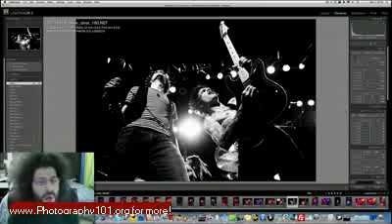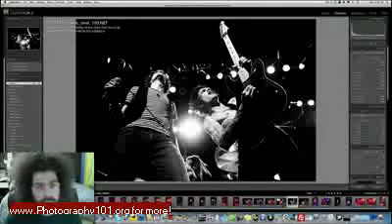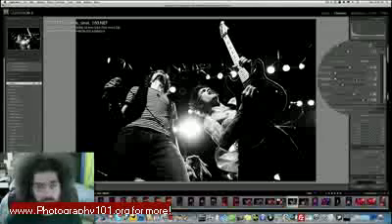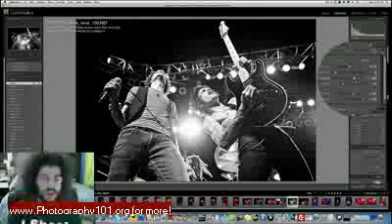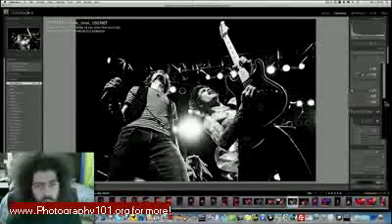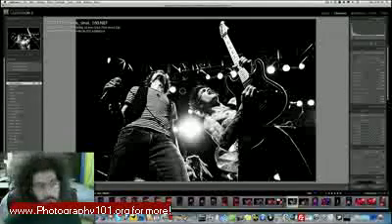Now let's do that thing I've never done before in one of my own images — go nuts with the fill light. I wanted to see what would happen if I used the fill light and pumped up my black levels. Fill light going up to 68 — look what happens. You start to get grain, it brings out more of the image, but yeah it looks terrible like this right. But then watch what I do to make it pop — I hit the blacks.